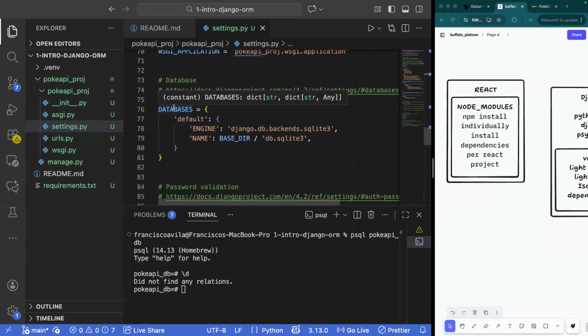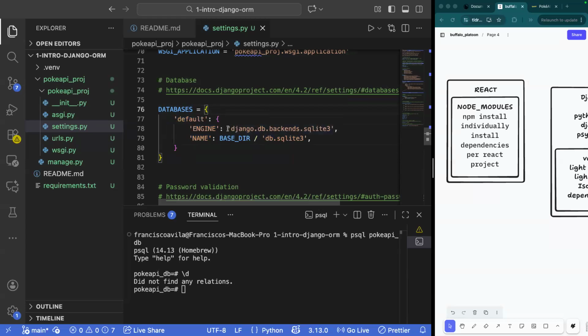But here we can get to something called databases. And you'll see that there's a dictionary that gets provided to us. In here, there's a default key. So it's saying, hey, by default, utilize this database. So this tells me, well, what else can be placed inside of this databases portion? All right, we can read the Django documentation. You can have a default, you can have a backup, a couple of other things fall inside of this dictionary. But here in Code Platoon, we're just going to cover how to overwrite this default database.